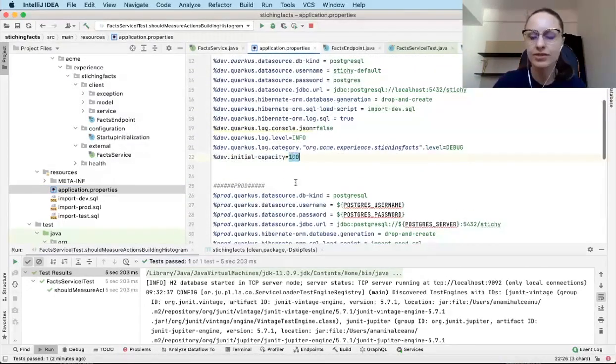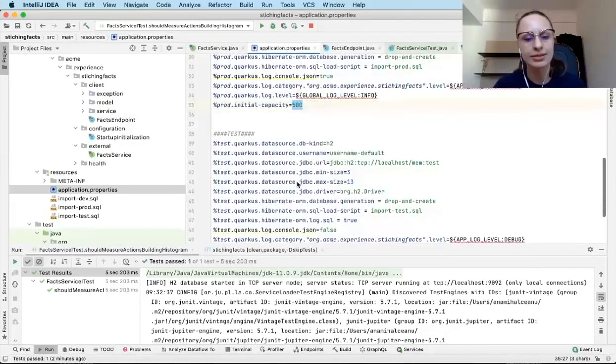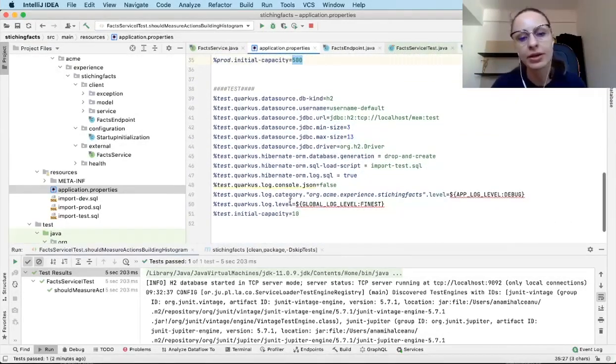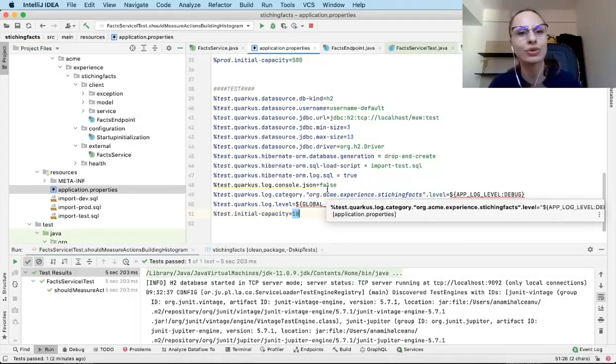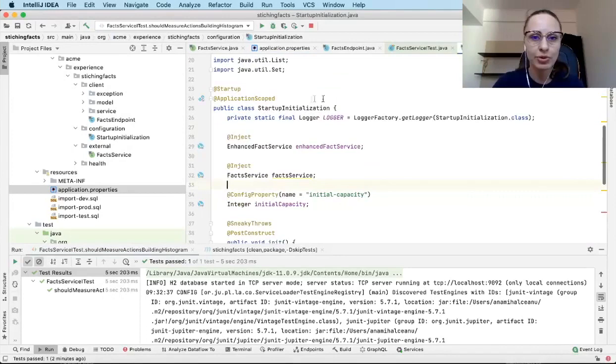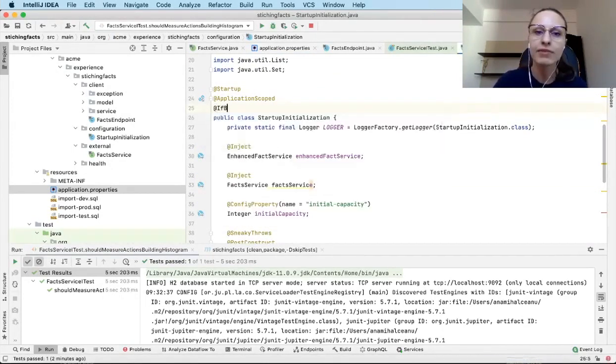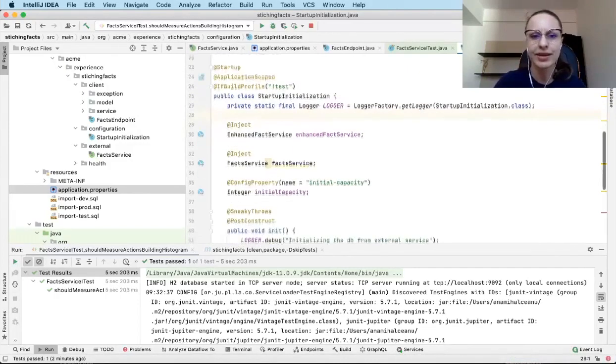Now, if I look into my application.properties, the initial capacity varies. For dev it is 100. For prod, capacity is 500. That takes a lot of time. Now think about tests. On tests, I don't need that much capacity. One approach is to set the initial capacity to 10, so when you're loading the entire context, you don't execute them so many times. But another approach, if you don't want this to be executed with certain profiles, is to use the if build profile annotation. So if the build profile is different from test, this is not going to be taken into account.